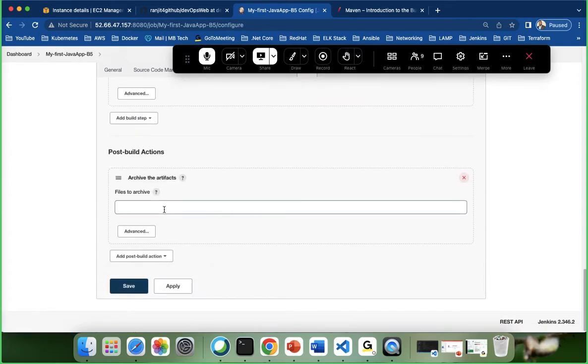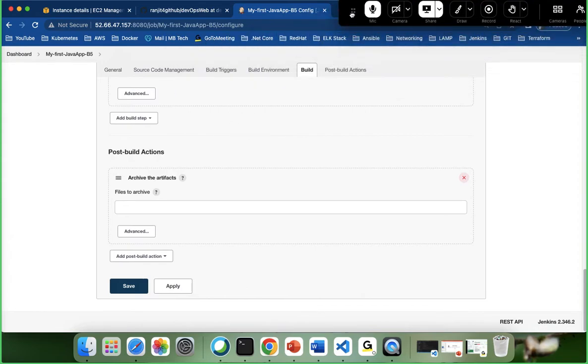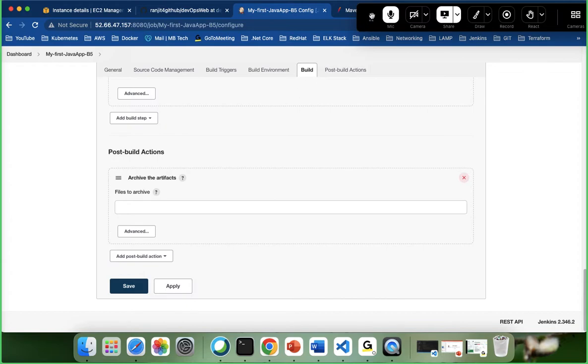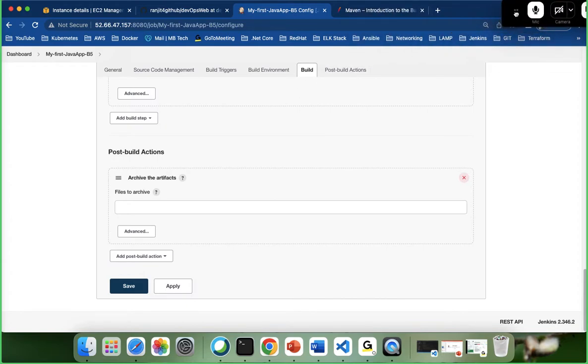So here what you want to archive, suppose I want to archive the war file which will be generated as part of this project. And this DevOps web, whatever project I am going to build, it is actually a web based application, and it will generate a .war file.